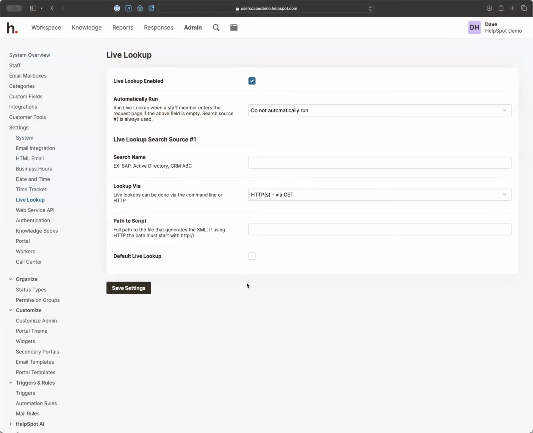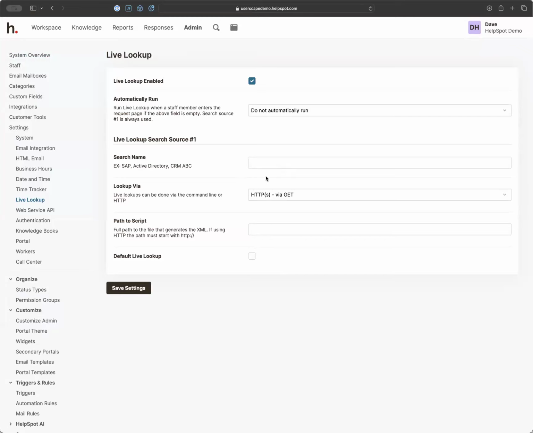Yeah, so if you already have one source, Lauren, I don't know if you were aware of how that was originally configured, but basically there's going to be a script that someone on your team has created at some point, and HelpSpot connects to that script and runs queries against it. It sounds like right now it's just querying a single database, but you could duplicate that script and modify it so that a second version of that script goes against a second database. And then you would just enter that second one here where Dave's showing in live lookup search.